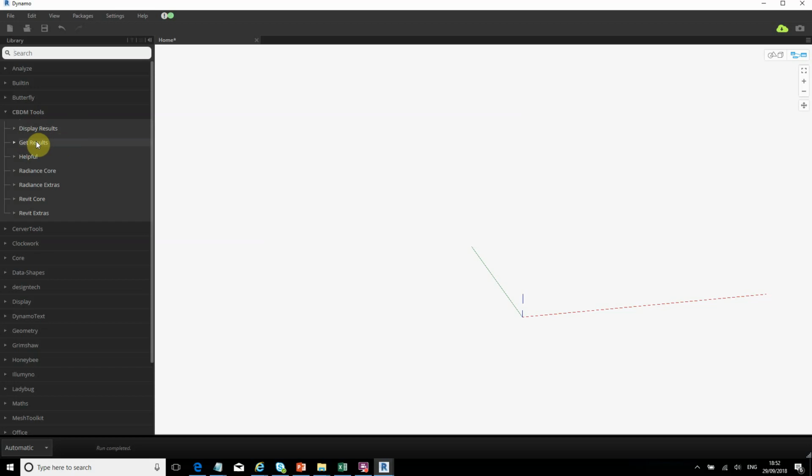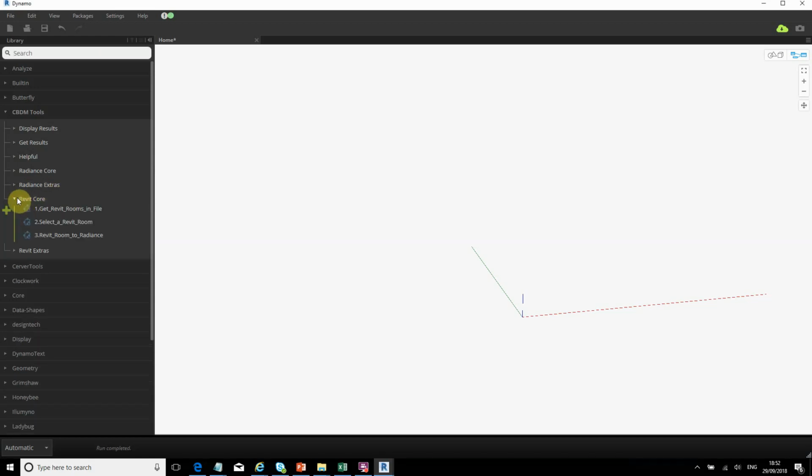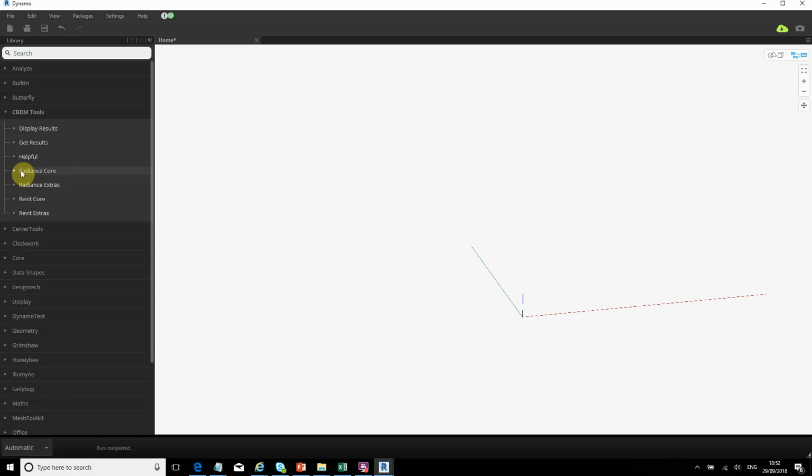If you've looked at any other previous tutorials, climate-based daylight modeling kicks up a lot of data. I'm talking like millions of values. So we need to format those into more friendly data. It's just bits and pieces. And if you're working with Radiance, Revit stuff, I've got these two here. These are like the main workflows, and these are a few bits and pieces that you may find useful.